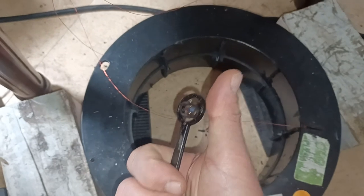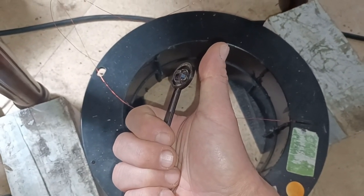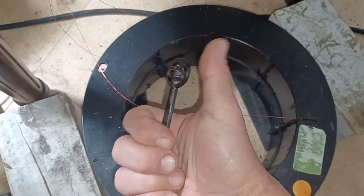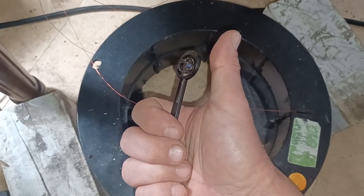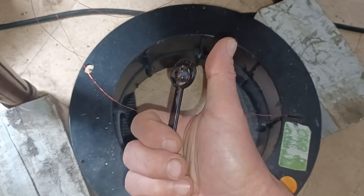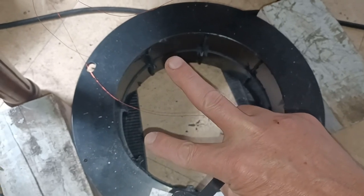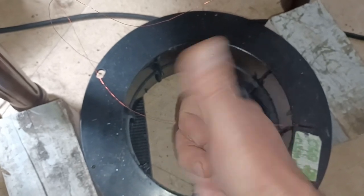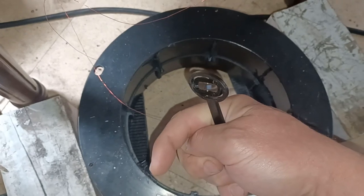What happened to the right-hand rule? The right-hand rule says when the coil is wound this way, the north will always be facing the direction of the thumb. That's the right-hand rule. I guess the rule is correct, as long as they assume you're never going to flip the polarity of the coil. Because if you do, the coil winding doesn't change — it stays this way — but the pole flips the other way.